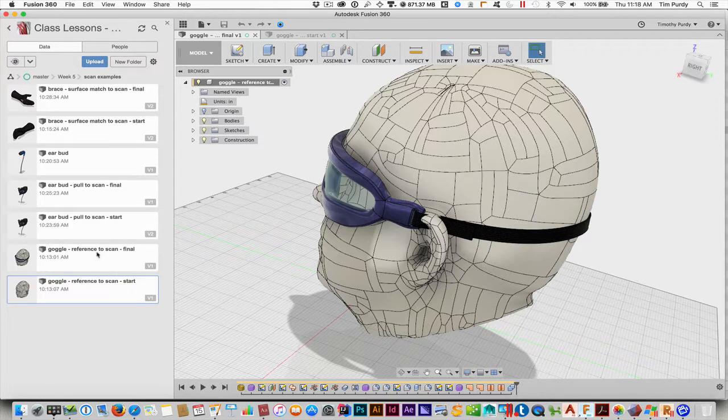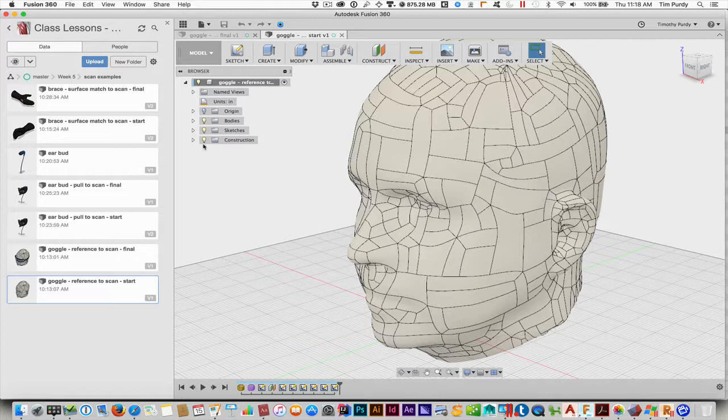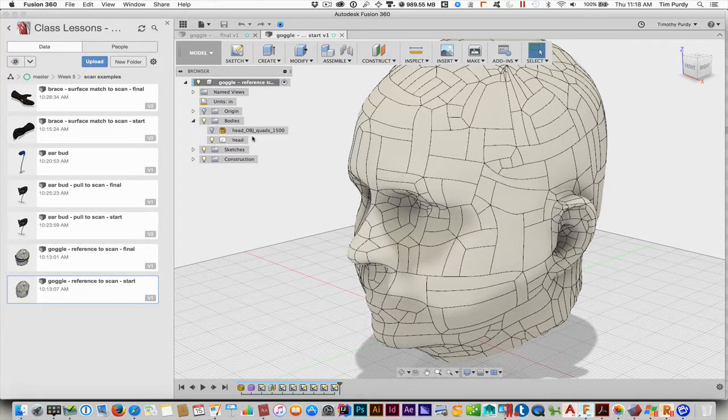Okay. So in the scan examples, not the scans folder, but the scan examples, we're going to start with this reference to scan start, this is the final one that you're seeing here. Now, I do want to point something out, and we might try to use this as a demo a little bit later on. If you look underneath bodies, there is basically 2 objects.